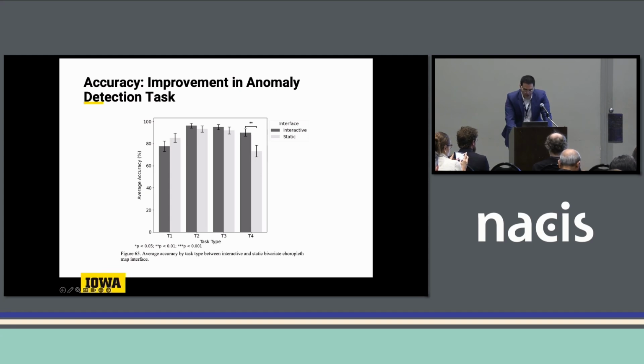So in this analysis, we compared the same Bivariate static group to the interactive one. So starting with accuracy, we see pretty similar results across all tasks, yet in the anomaly detection, we note how an interactive group performed statistically better. That was surprising given how similar accuracy was in the other tasks and how similar the interfaces are. So let's look at why.